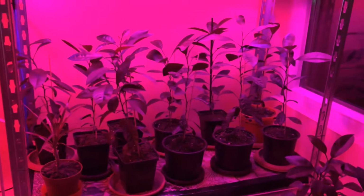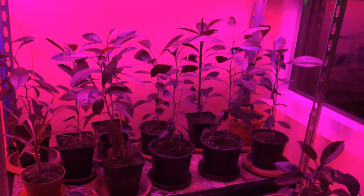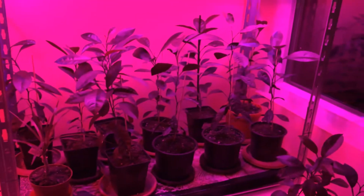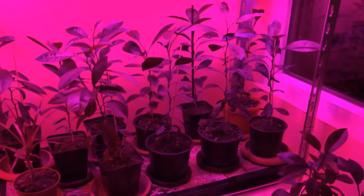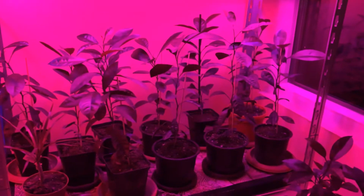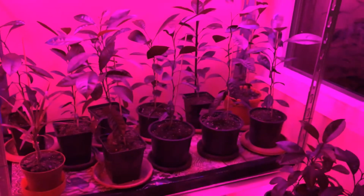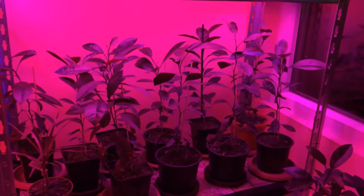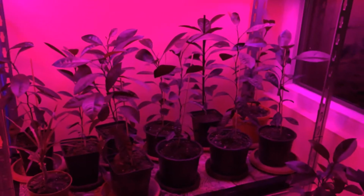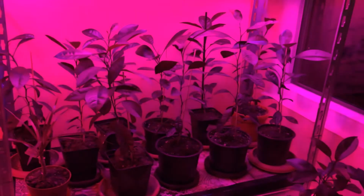And some people say do not fertilize citrus trees over the winter, over the slow months. But I can tell you one thing, and if you watch my previous videos, I think I mentioned it once before: my seedlings wouldn't have been able to pass their first winter if I hadn't given them a little fertilizer once every 3 weeks. I think 3 to 4 weeks, but I think 3 weeks if I remember correctly, because they're so small and they didn't seem to have the power to fight the lack of light. Even though I provided them, towards the second month of winter, with their first LED strip, I don't think they would have been able to survive the winter properly if not for fertilizing them.